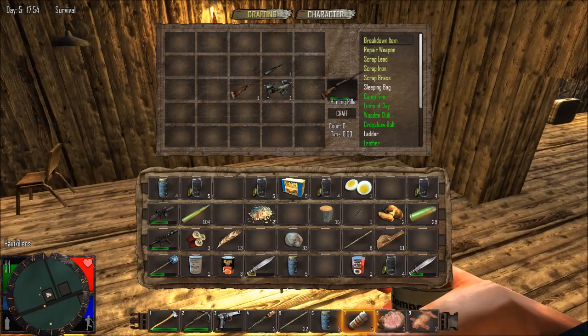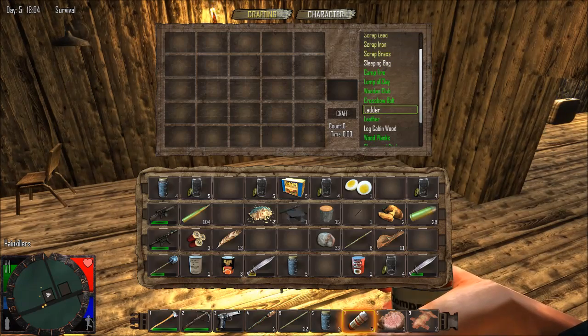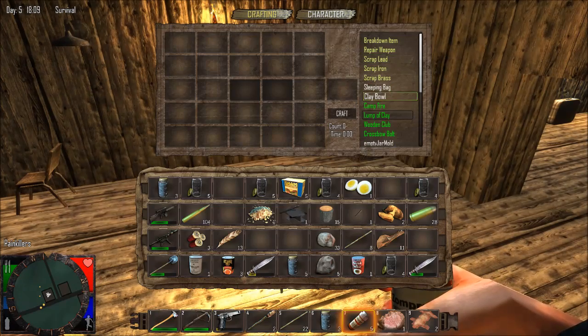Now if I break this down, hunting rifle, hunting rifle, hunting rifle, yeah. I don't even like the hunting rifle. You can become scrap iron for all I care. Alright. And then, let's go ahead and do up, oh, I can make some more clay. Let's make some more clay here. And then we can try out that bowl, see if that adds to anything. Clay bowl.